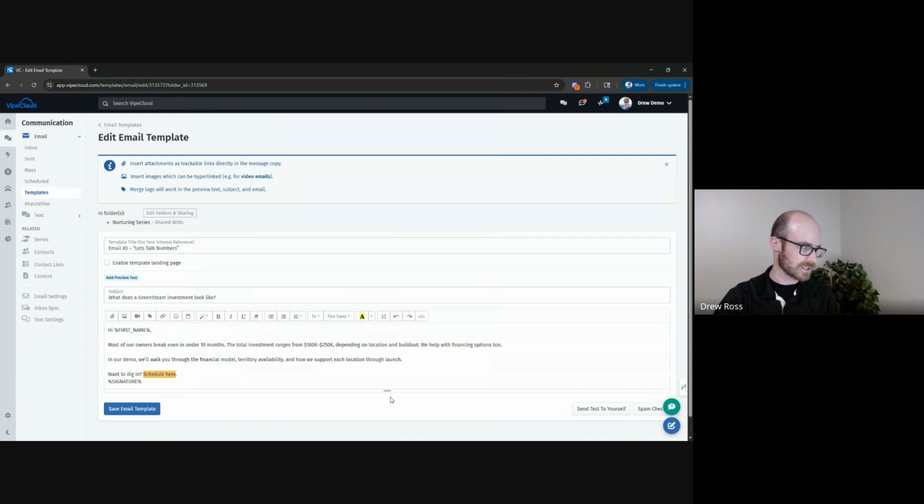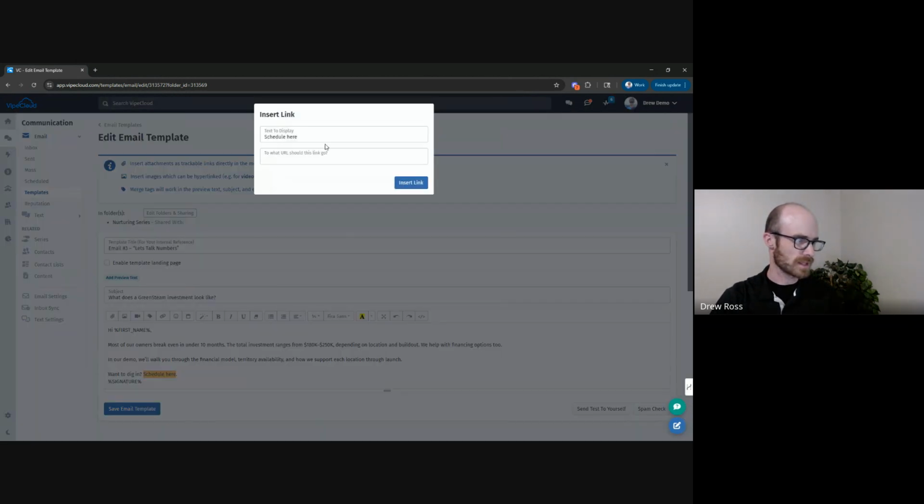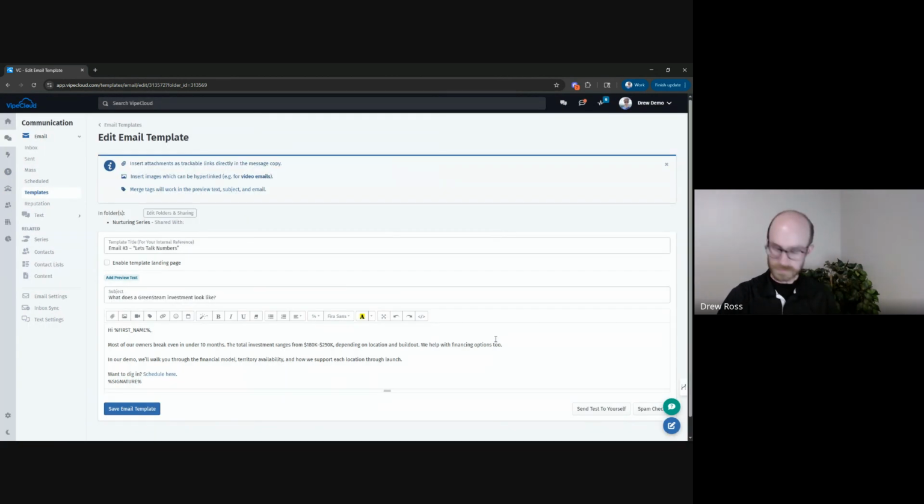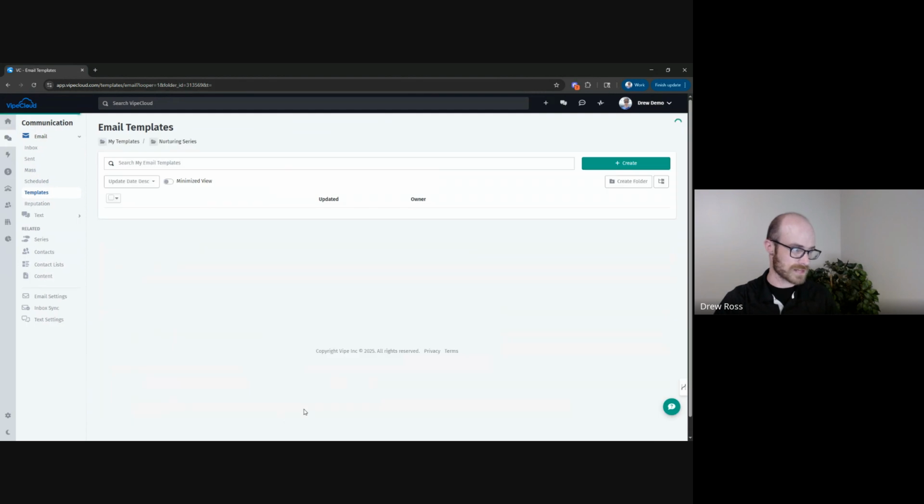I'm going to highlight the text that I want to hyperlink. I'm going to click on the link button, and then I'm going to paste this merge tag into the URL section of the HTML editor. Click Insert Link, and it'll work exactly as you expect at this point. Now, of course, don't forget to save your template.